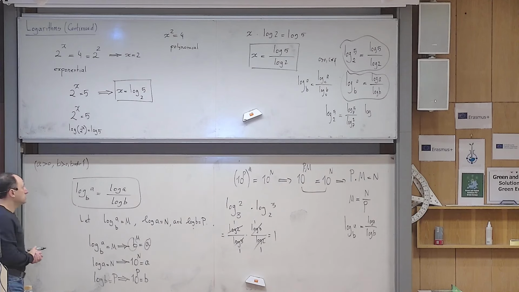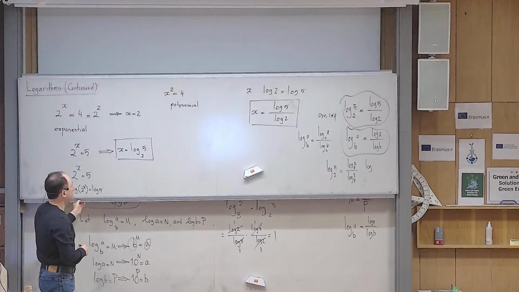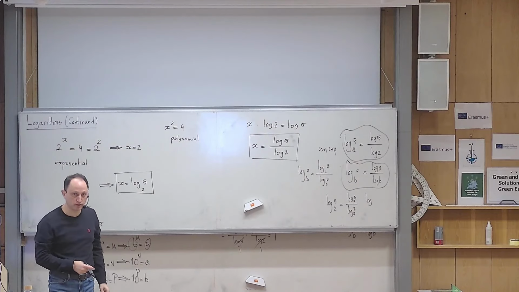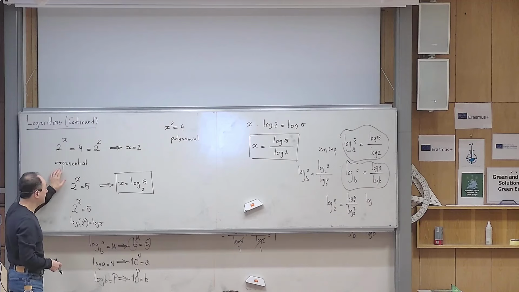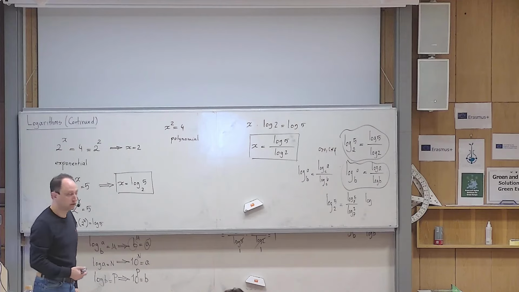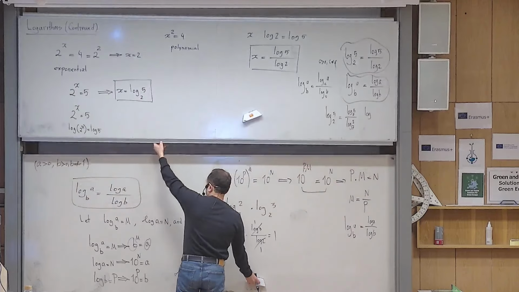Okay, so now let us go back to the main topic here, solving equations. I want to make the equations a little bit harder, but you need to face 2 types of equations. An equation which is called exponential equation. Another type of equations is called logarithmic equations. Okay, so what is a logarithmic equation now?